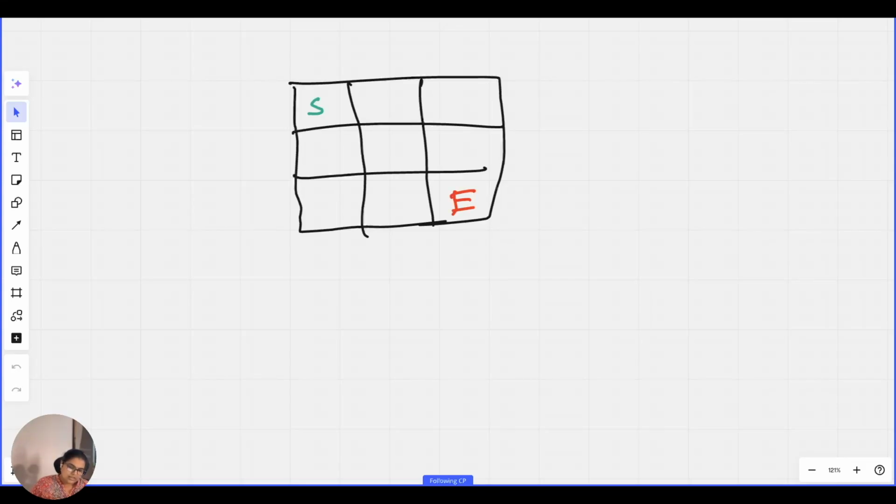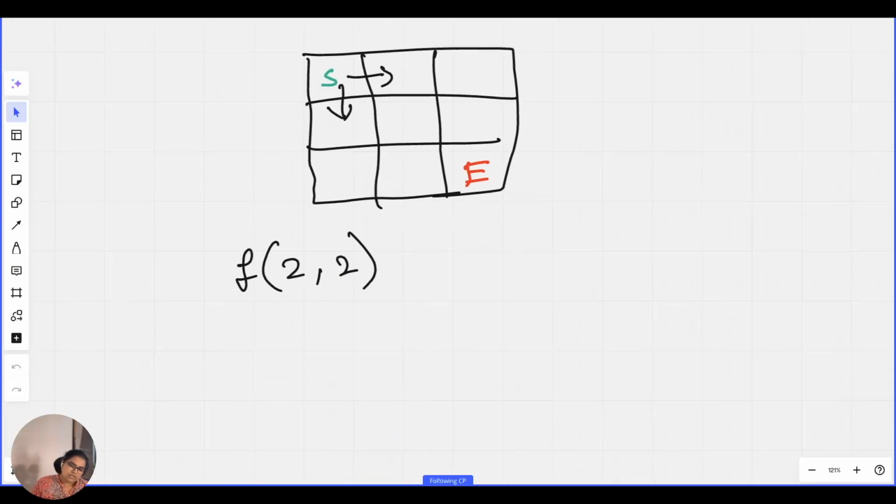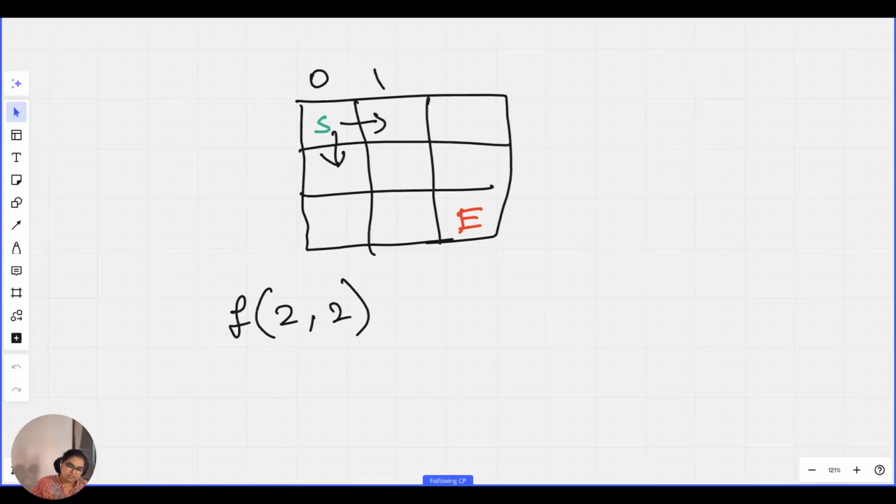It can go either right or down. So how do we solve this? Let's say we have a function f of m comma n, which in this case will be 2 by 2, because these are the indices of it.